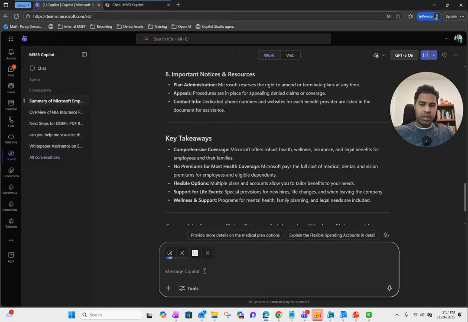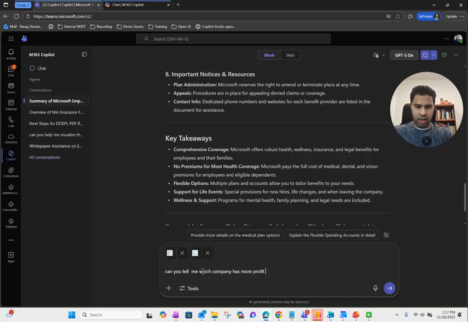I'm going to upload these two images, and I'll say, can you tell me which company has more profit based on attached financial documents?